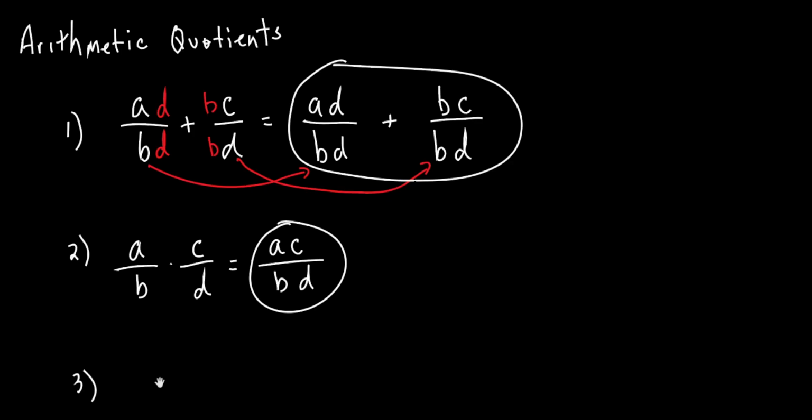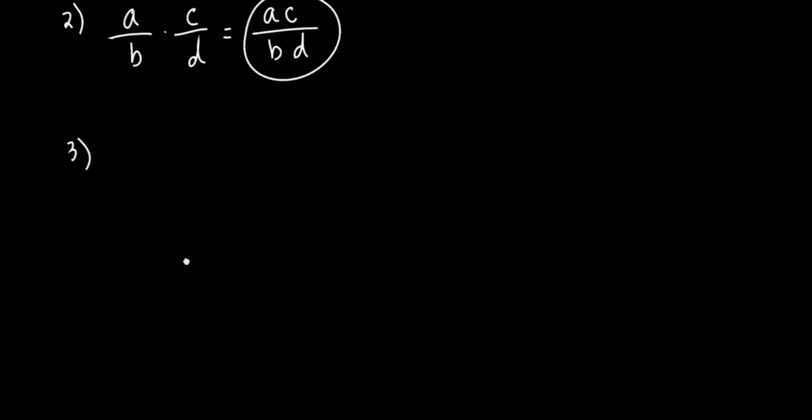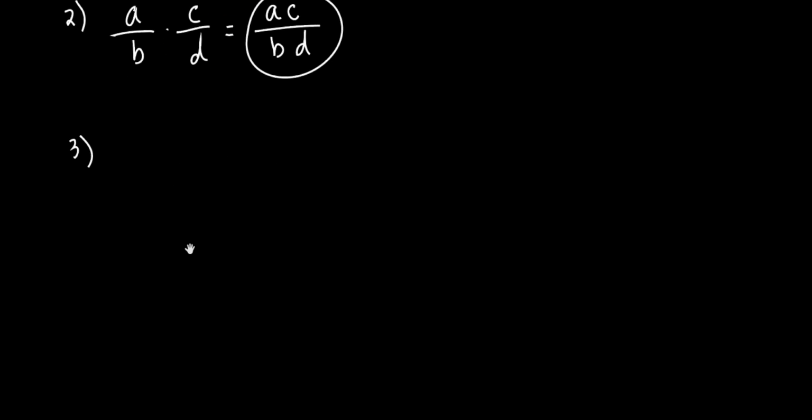Now we're going to take these fractions and put it into one big fraction. So we're going to have a fraction divided by another fraction. So I'm going to put A over B. Instead of times C over D, what am I going to do? Divide it by, and I show division by a fraction. So it's two fractions in one big fraction is what it is. So it's A over B divided by C over D.